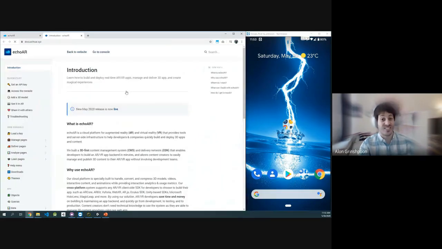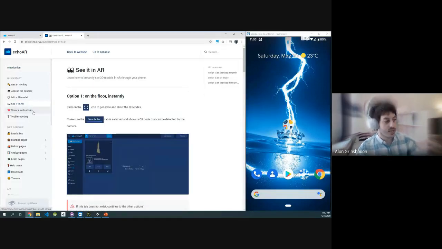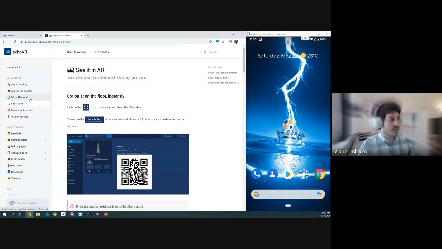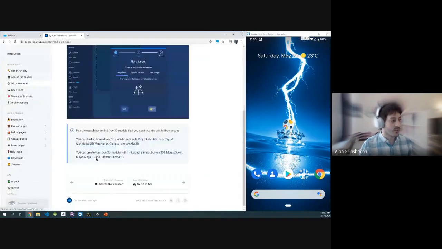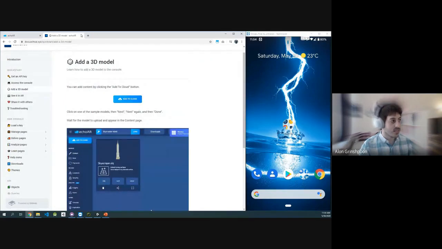Also, if you press this help button, you're able to get directed automatically to our documentation. Our documentation is literally a step-by-step guide to do exactly what I just did so far. So definitely check them out because they will literally allow you to do exactly what I just did and guide you through it. So the same way you can see things in AR or share it with your friends, definitely go through this to play around with the information and play around with how to do these things.